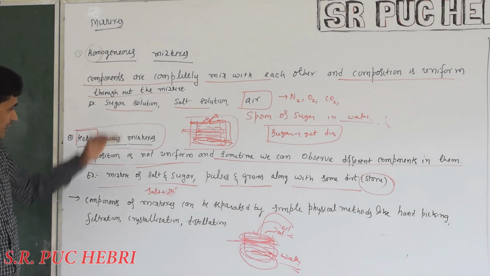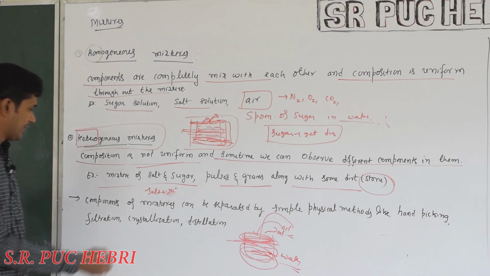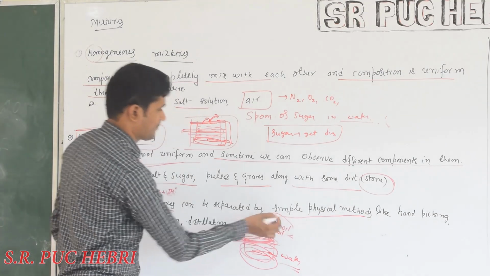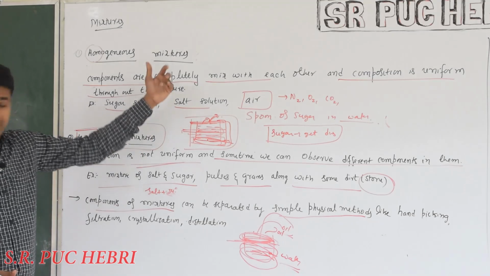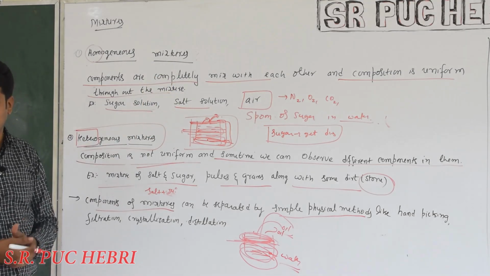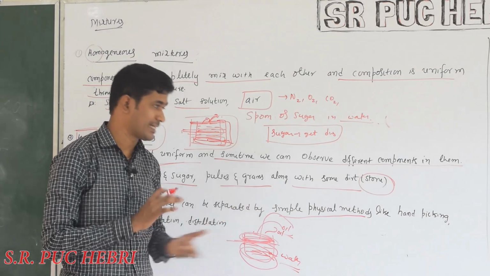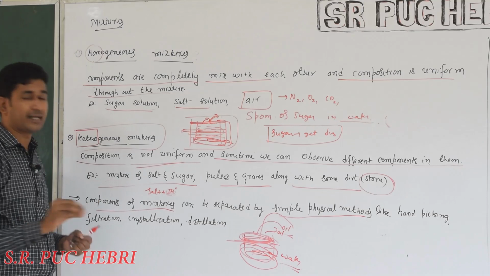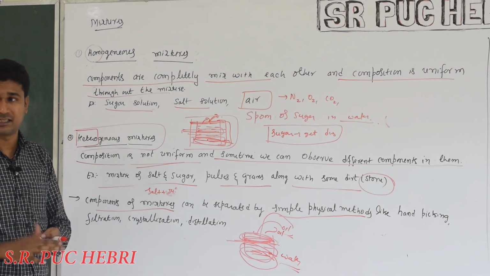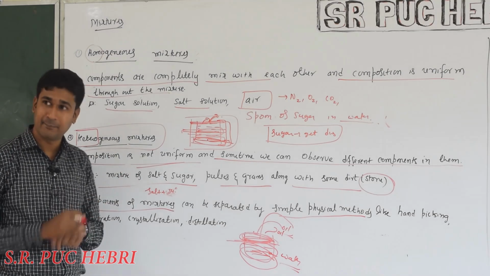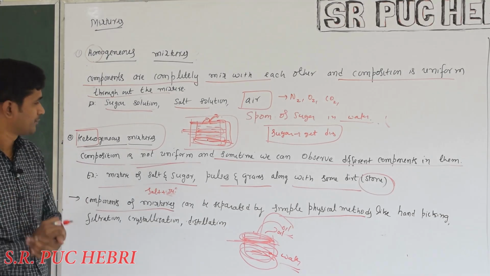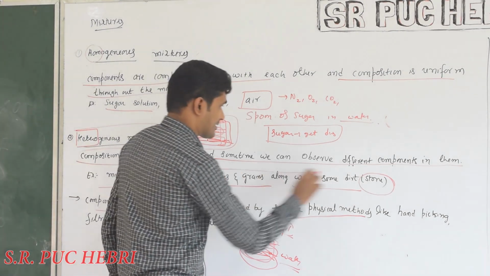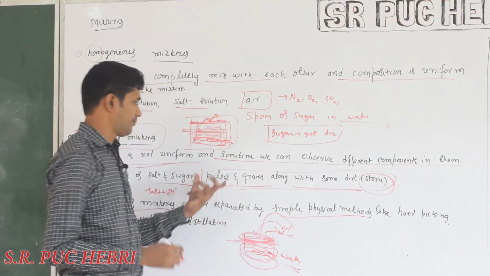Okay, so what are the other characteristics of these mixtures? In mixtures, components can be separated by simple physical methods. So here we can easily separate the components by some simple physical methods like hand picking. See, you can separate the mixture of salt and sugar just by using the hand picking method. It's a laborious method, it takes too much time, but it is possible if you have time. Similarly, you can separate the dirt or stone from pulses or grains.